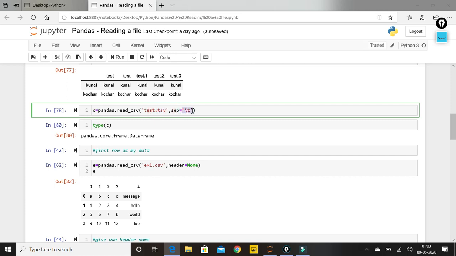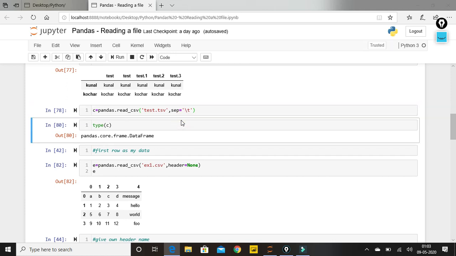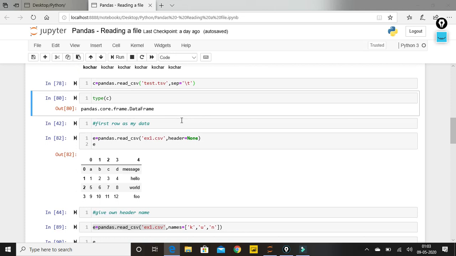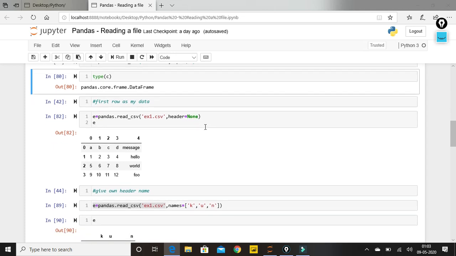We have seen this parameter, and we have seen there are more than 50 parameters which we'll be able to use, which makes pandas very strong because everything is in our control in terms of data manipulation. So pandas is much stronger than other packages.